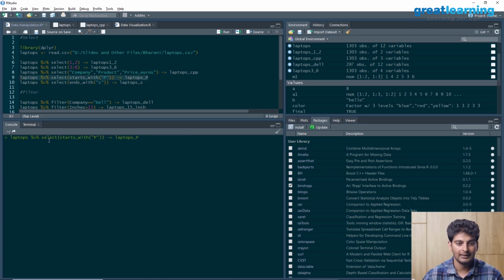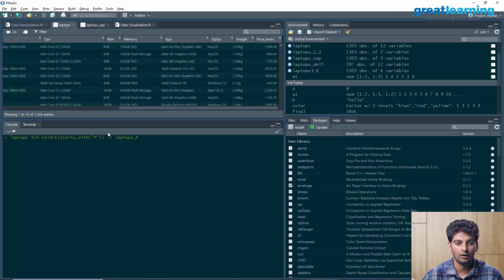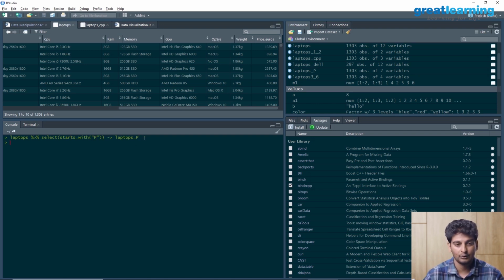So from the laptops data frame, I am selecting all of those columns where the column name starts with capital P. Inside the select function, I'll use this attribute starts_with, and inside starts_with, I'll give capital P, and I'll store it in laptops underscore P, view of.